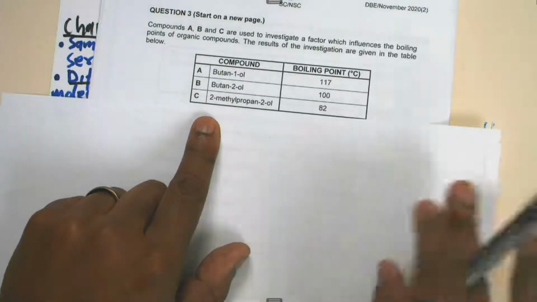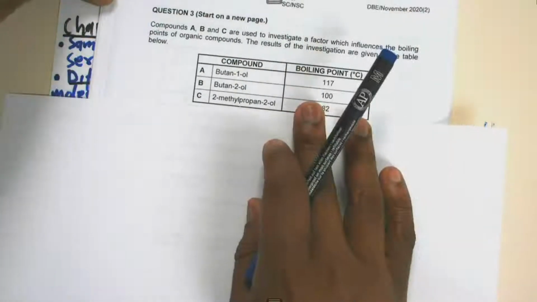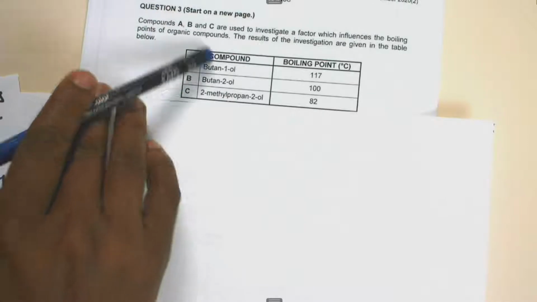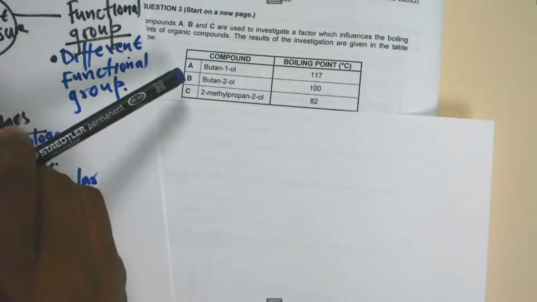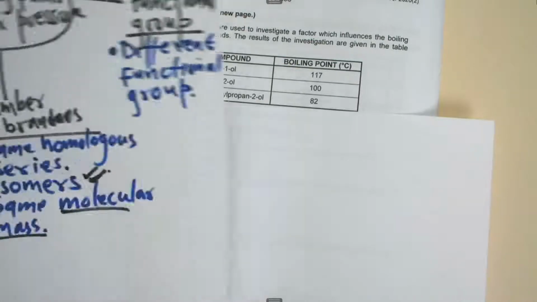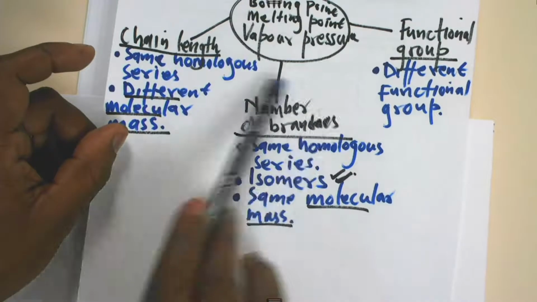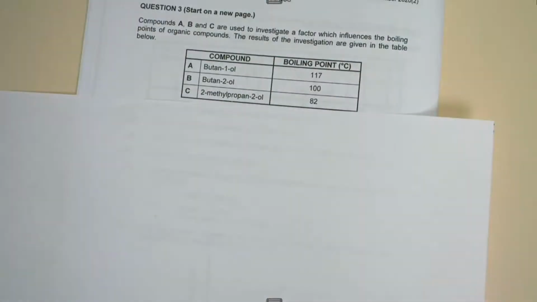Can you see that? Whatever the examiner is going to ask, it's clear that if I am going to compare A and B, then it has to do with something along the lines of a functional group, but in this case it's complex somehow. But for B and C, definitely they are isomers of each other. So it means the examiner is going to ask me to say something about the number of branches.